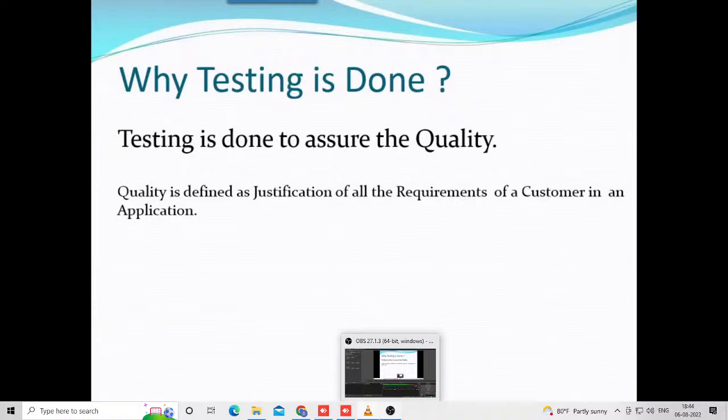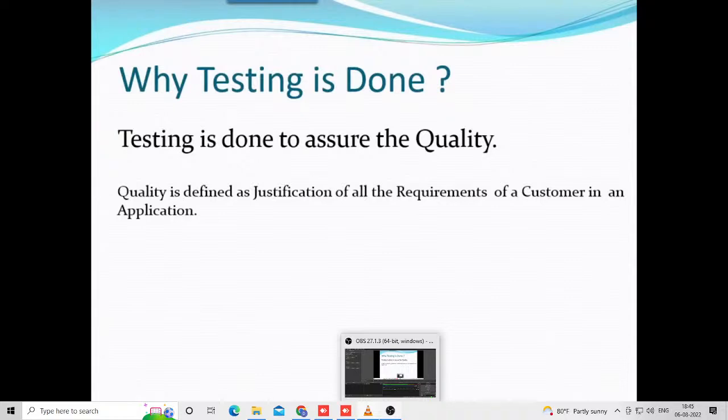So how will you get the quality product? It means we need to follow some standards. You need to follow the requirements. If you miss the requirement and are expecting the quality product, no, you will not get it. That's the reason, if you go to real MNC companies, there are a lot of things: testing, test review, test design, test cases, test execution. Then only we are giving the confirmation.